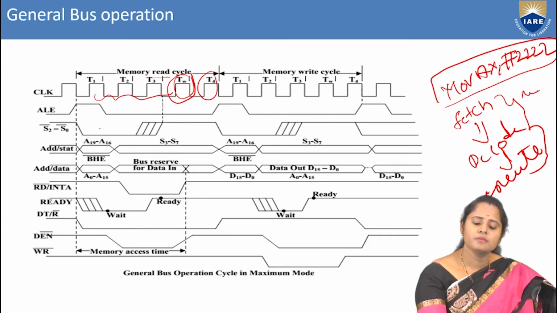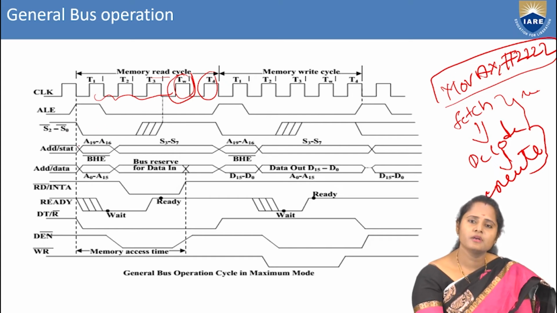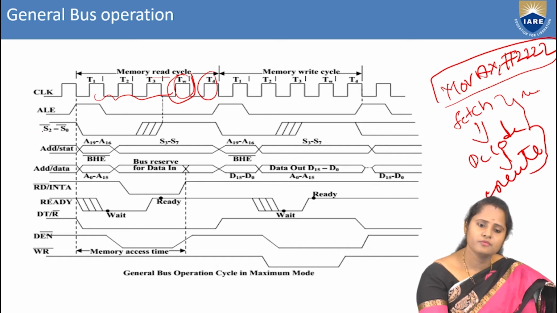The bar on the pins indicates that whenever it is low, only then it can access, meaning those are active low. So S0 to S2 are low when the address is enabled. When the address is enabled, my processor needs to know how many bits of data I need to access. That is why this pin is low till the T3 time period.